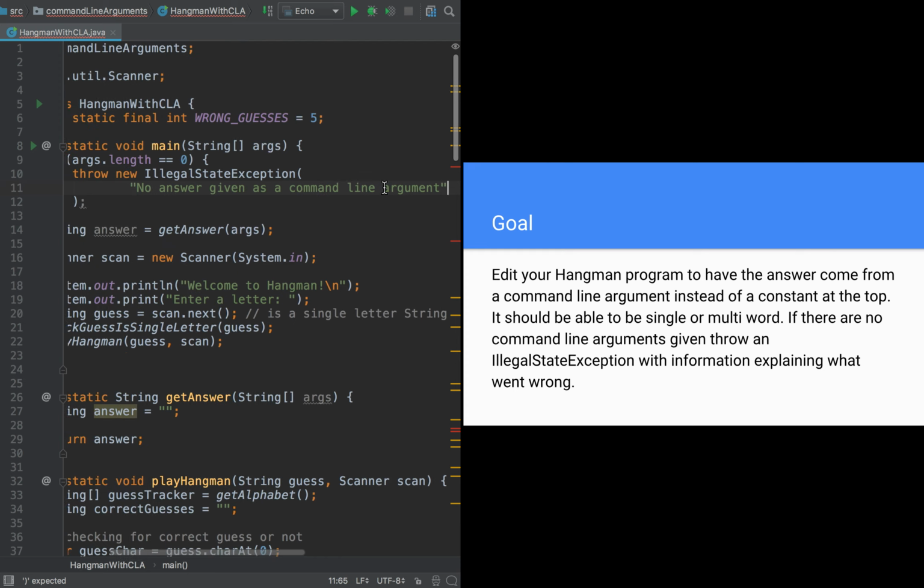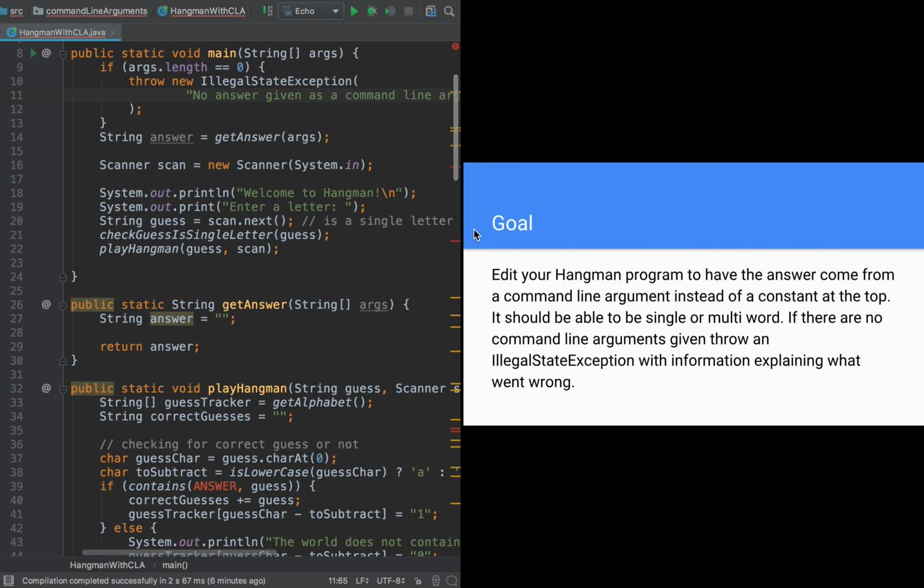Don't need this semicolon. Okay, let me move this over so I have more room.